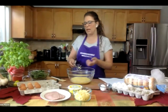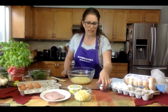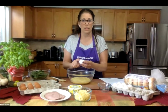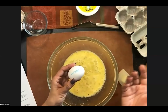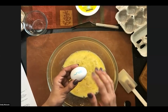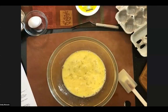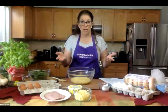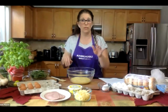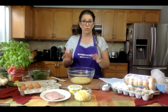Okay, now the other thing I wanted to show you, I kept one of my eggs from my last dozen, and it had this little imprint on the egg here. So some eggs, you'll see that they have this little stamp on them, which is kind of like a best before date. So you could always check that out. But really, you can keep eggs. I know sometimes they get lost in the back of the refrigerator. You can keep them as long as they're refrigerated for a long time afterwards. And all you have to do is put them in some water and see if they float or if they don't. So it really just changes the freshness of the egg. And they're still edible. So don't worry about that part.